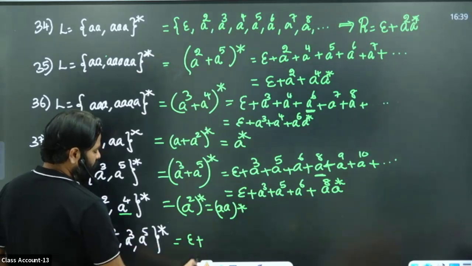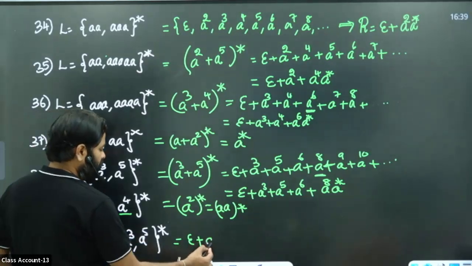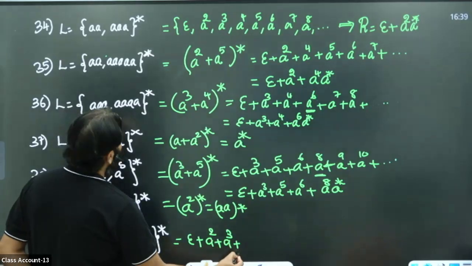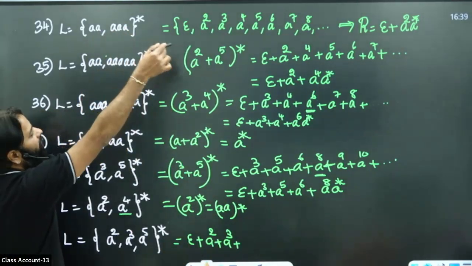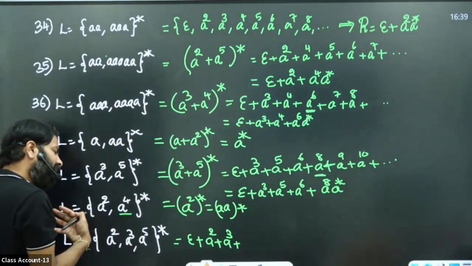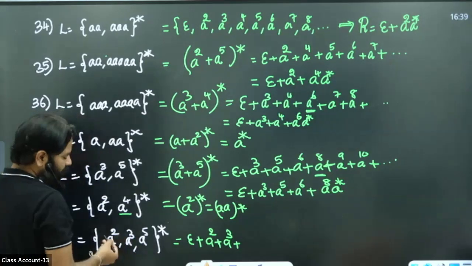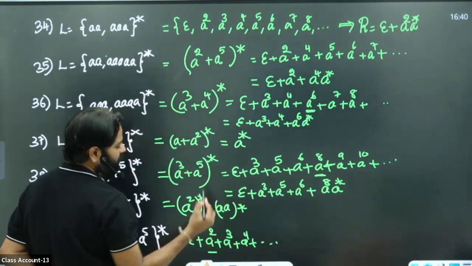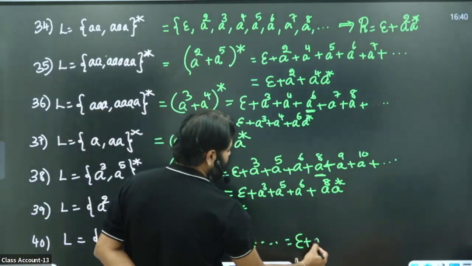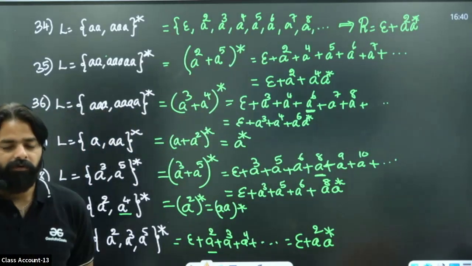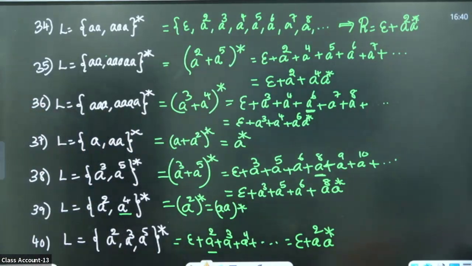Can you get epsilon? Yes. Can you get 1a? No. 2a? Yes. 3a? Yes. And when you look at this already, (2a, 3a) whole star, you accept a, everybody is there. So anyhow, 1a is not there here, so we'll get every string except a again. A power 4 you can get from here. Only this is the key. 1a is missing, so that you can write as epsilon plus a square a star. And these expressions are represented over only one symbol. There is no b here, only a's are there.